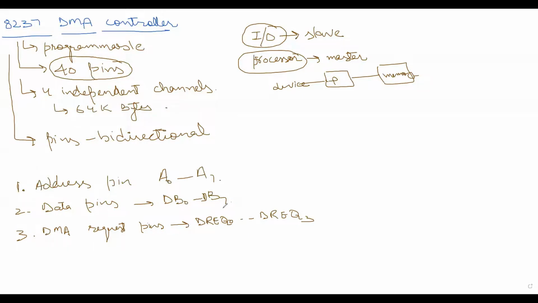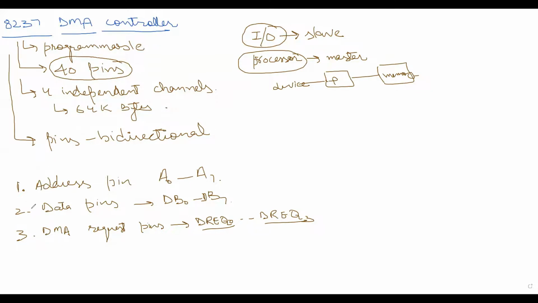So whenever some peripheral device has to do a DMA transfer, it sends a request to the DMA controller through these pins. Then the DMA controller can use one of the 4 available channels depending upon the request, and it will use that channel to transfer data from the peripheral device to the memory.